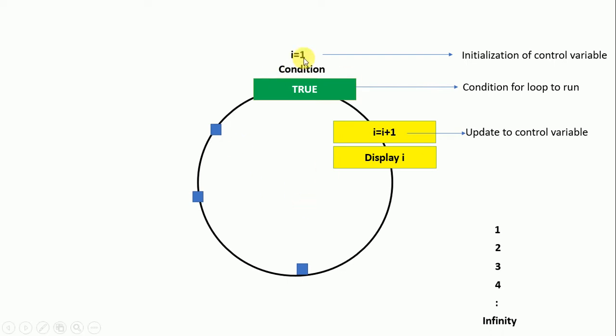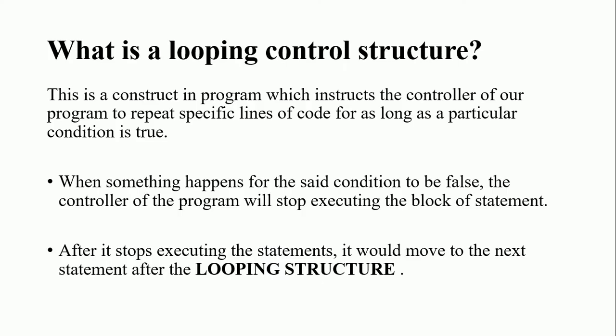On the screen, we can see we have a variable that has been assigned the value 1. After the variable has been assigned the value 1, there's a condition, and we are saying that if the condition is true, for example, if it is raining, it's a statement. If the statement is true, then do all that is in this circle. All right. So basically, for a loop, we have an initialization, we have a condition for the loop to run, and then we have an update. We'll get to that.